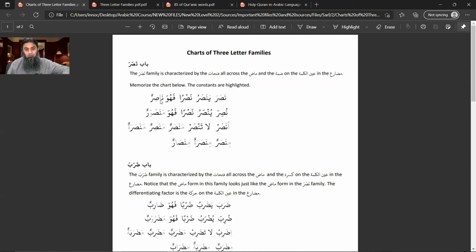Who helps? Mansurun means the one whose help is done. So, Mansur means the one whose help is done. Done, which we call in English language object. So Nasirun is subject. Mansurun is object.